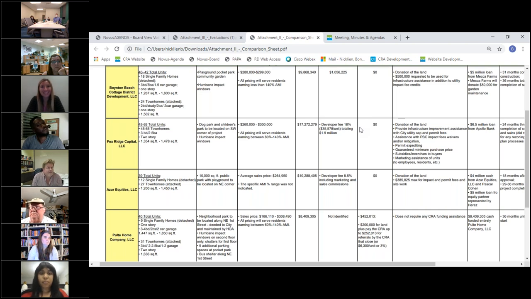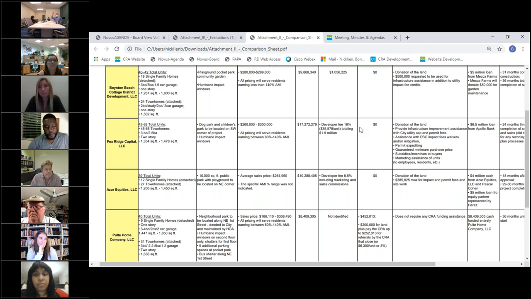Gentlemen and ladies, the CRA board, we wrote this. They wrote it. They understand that we need an affordable product, and that is of the highest importance. But they wrote all this stuff, so I don't think we need to make a motion to tell them what their job is. They know what it is. The staff wrote the RFP at the direction and guidance of the CRA board, so they well understand the parameters. I think we need to give them whatever feedback from our experience and the proposals that we heard, but it's not necessary to tell them what we think is the most important, because they know. They're the ones that wrote the RFP. Does that make sense? It does, and without a doubt, it makes a lot of sense.